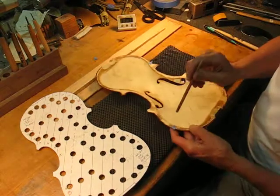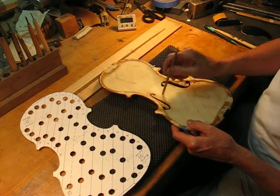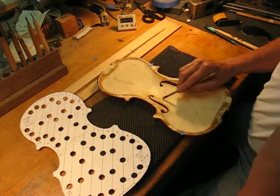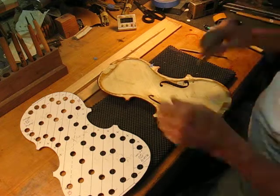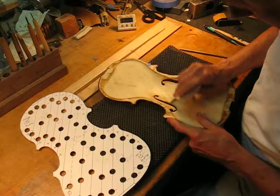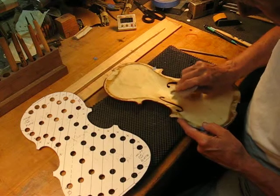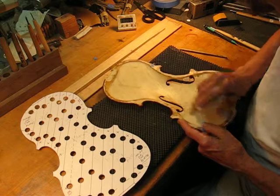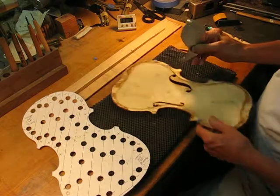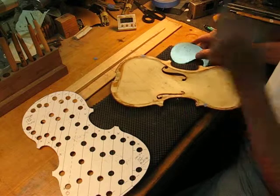So this is the strip we're working on again. Let's find the low point. In this case, the area in the middle here is high, so we'll just... Remember, we've already done from the line over, so we don't want to cross over this line. The plate is being supported on the pad underneath here. I'm going this way. Let's see where we're at.